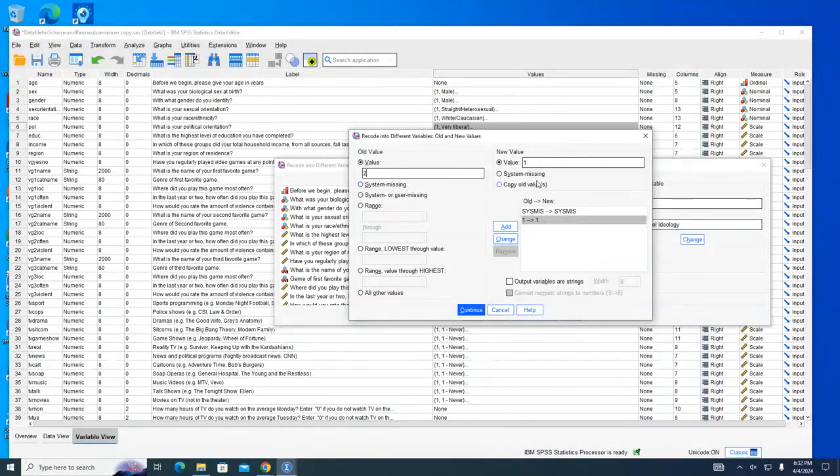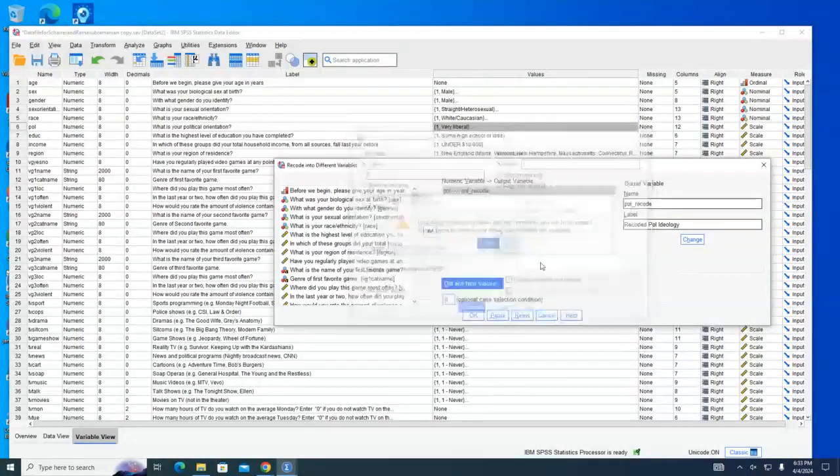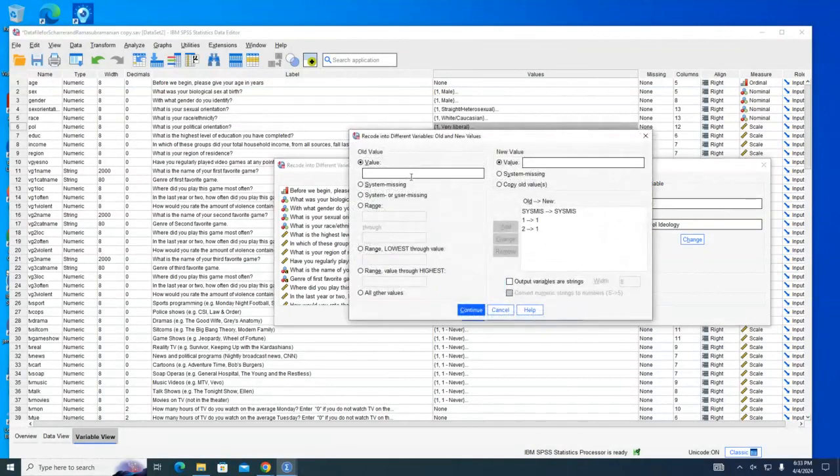The old value of 2 is also going to equal 1. So now 1 and 2 equal to 1. The value of 3, I also want as 1. So I know that you're liberal or not. So the value of 3 is now 1. Add that.